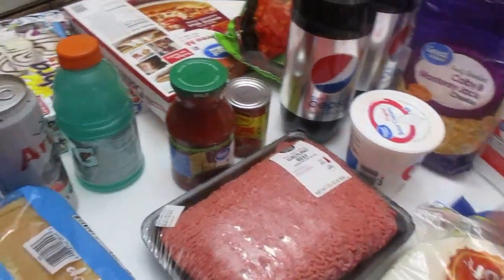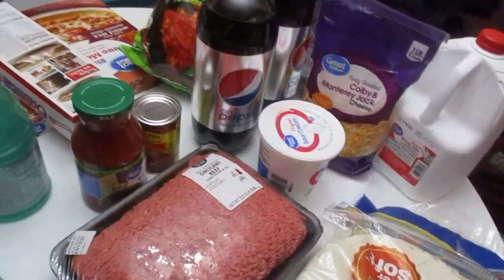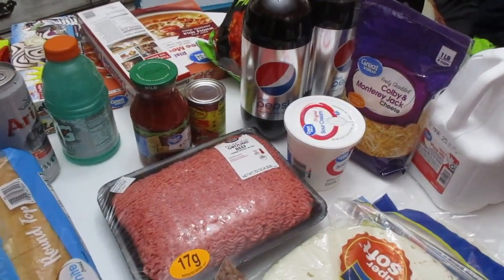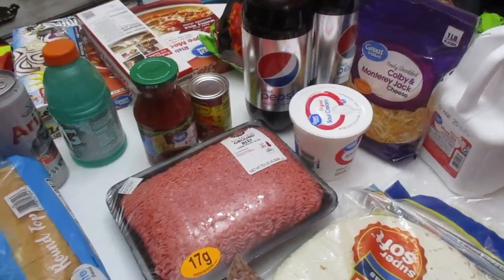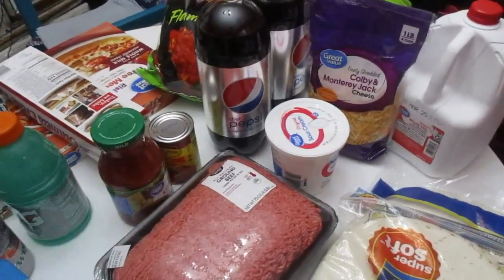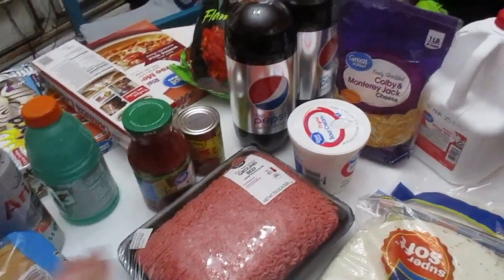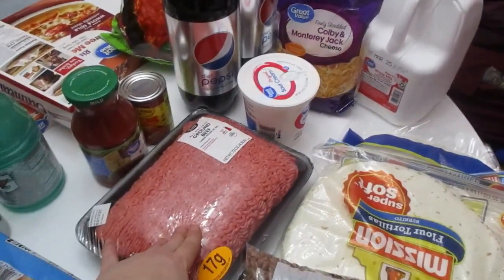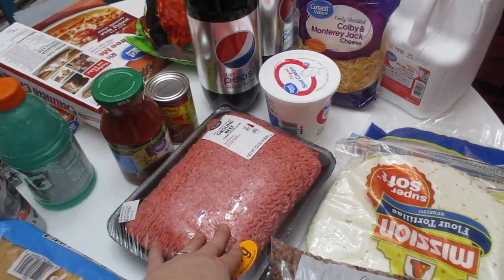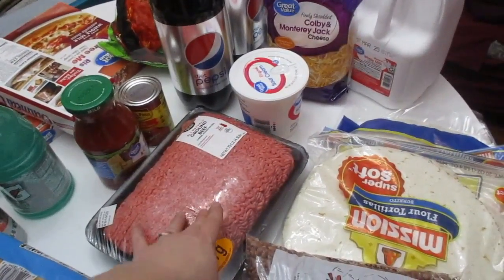That should be plenty. Like I've told you on several occasions, I love to stretch my meat for Mexican meals by adding beans, pinto beans, refried beans. Sometimes I even add in chili beans if I have them. So my family is really used to the flavor. They don't seem to mind, and it actually stretches the meat quite a bit. So if you're on a frugal kick and you're trying to stretch your hamburger meat for Mexican meals or whatever, try adding beans to that because it gives you extra protein as well as stretches the meat quite a bit.